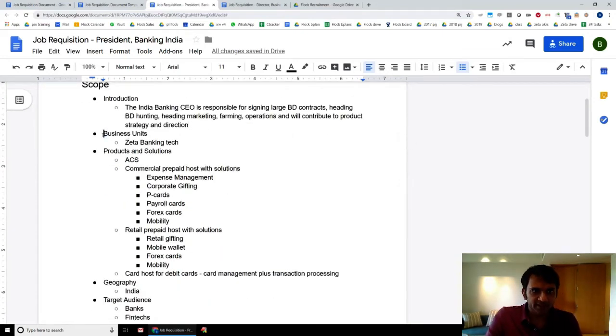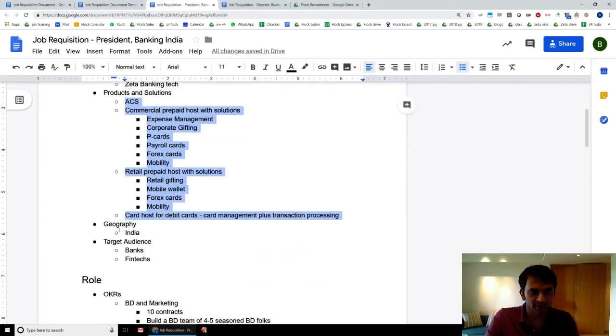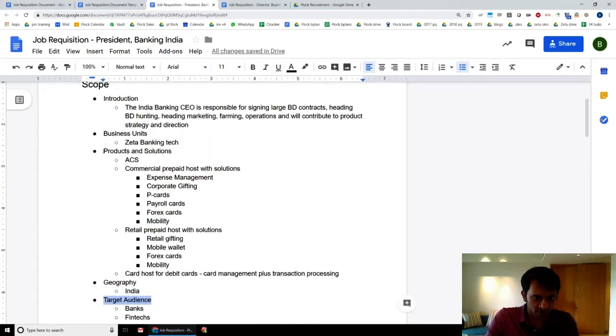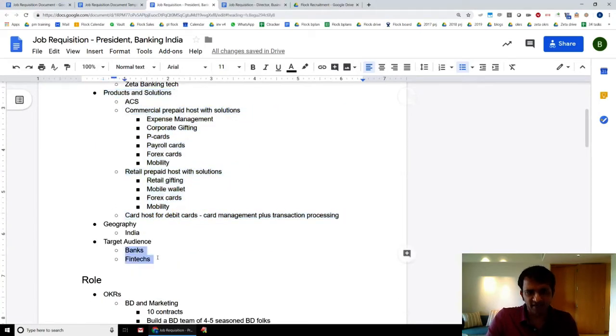The business unit that this individual will be a part of, in this case, will be Zeta Banking Tech. These are the products and solutions that come under the scope of this role, which this individual will be responsible for. The geography or territory will be India. The target audience this individual will focus on for these products will be banks and fintechs. Some of this is not comprehensive, but exemplary.